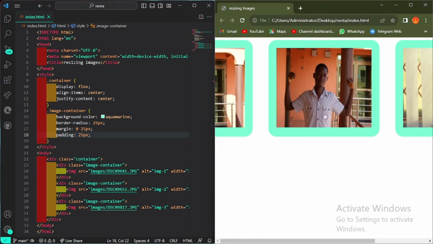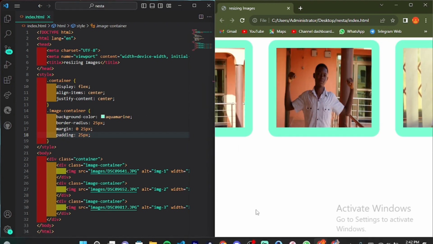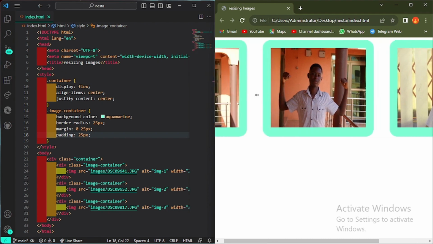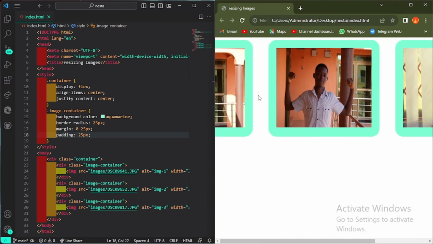So yes, now you can see our images. As you can see, our images have now been arranged in a horizontal order. But we have a problem.